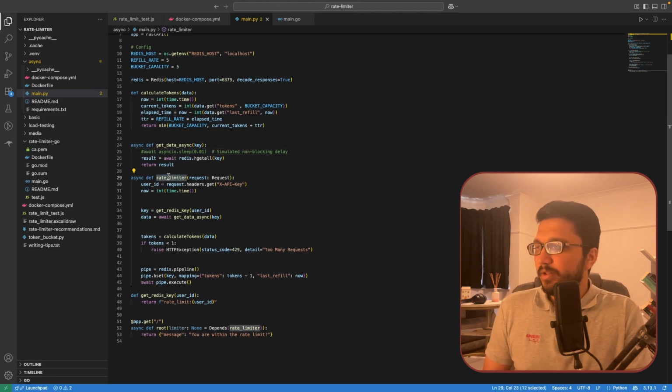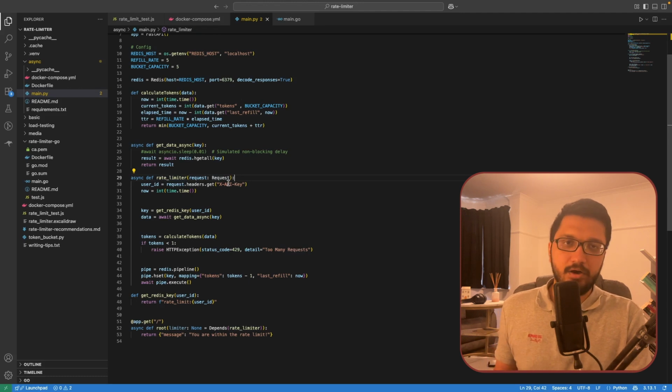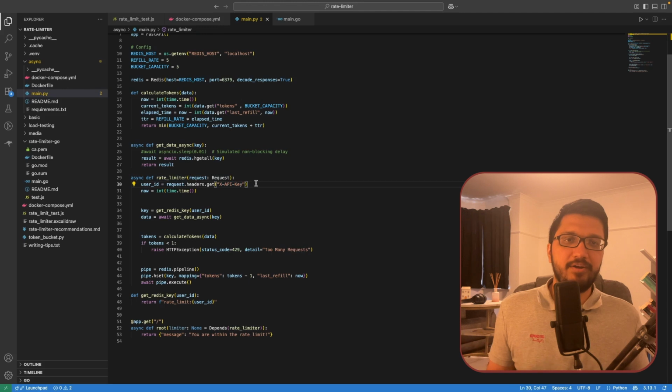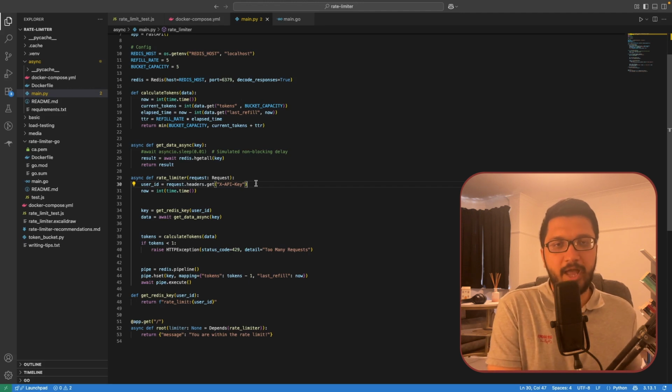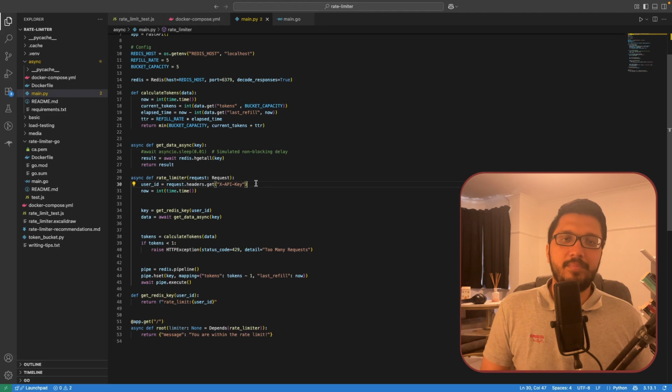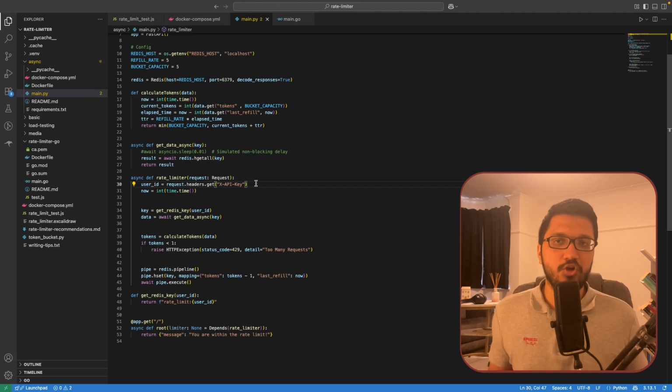And the next one, if you see, is the rate limiter function, which takes in the FastAPI request object. We have an X-API-Key as a header that is defined for the user. You can define this as a custom value as part of your larger application logic. This would make sure that you don't have to depend on the IP address of the user, which may or may not be similar. They can be calling your application from different places. They can apply some sort of an IP masking or IP change logic. This might sort of break your rate limiter.